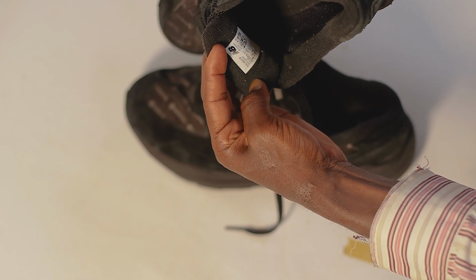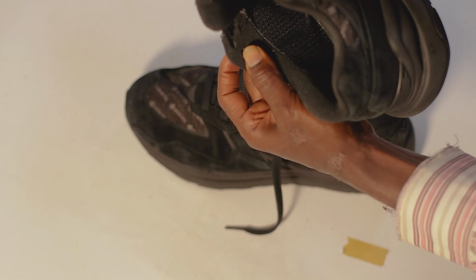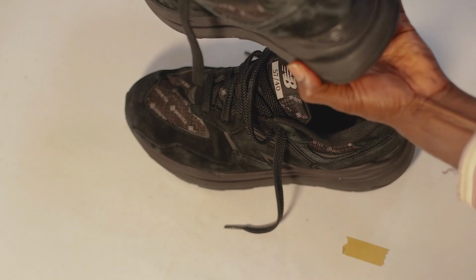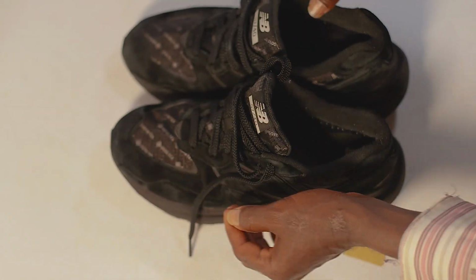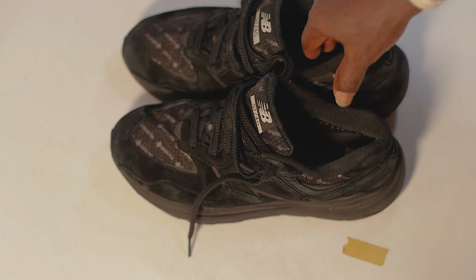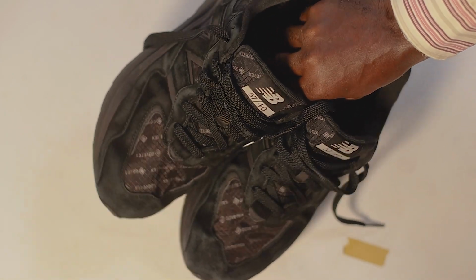You know, the one thing about New Balance is that they are manufactured in different places. Some will be made in Vietnam, some will be made in Indonesia, some will be made in China. It's just crazy. That's New Balance for you.